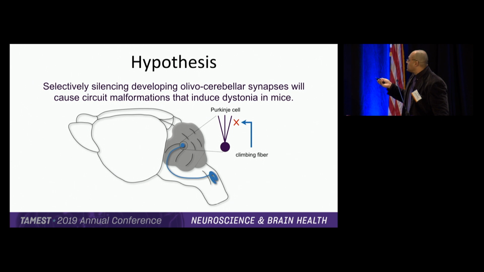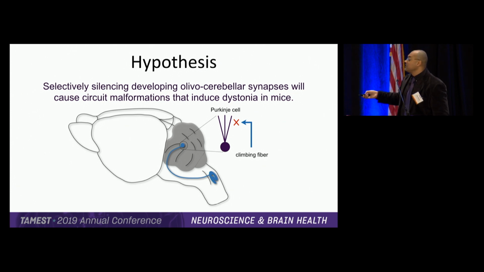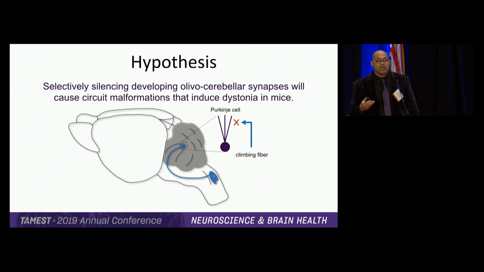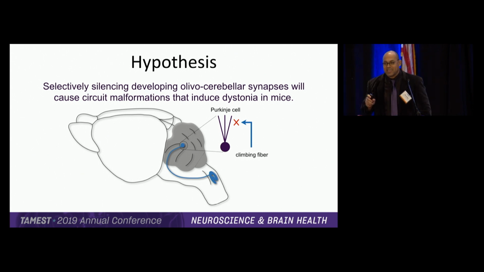What we did was hypothesize that we need to block communication between the synapse. Others had tried to lesion the olive, they've tried to cut the tract, with some success that you do produce a phenotype, and might I add, a very complex phenotype that includes dystonia and many other problems. The problem with the brain when you go tinkering and removing and lesioning and destroying, there's a lot of plasticity. And in the end, what you're analyzing in that context is not what you actually want to be analyzing. It's that plus many other things.